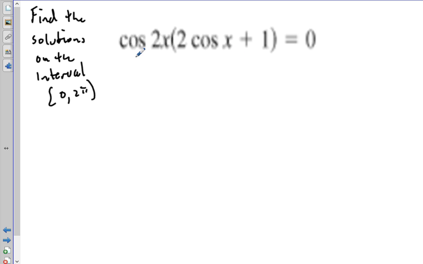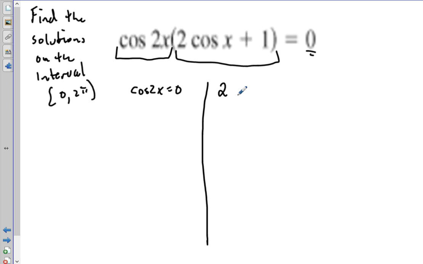Now, because it's the product, just like algebra, we're going to separate this into two separate equations. So this expression times this expression will equal 0, and that's important to know. In order to find the solutions, we can say that cosine of 2x is going to equal 0, and then we also know that 2 times cosine of x plus 1 also has to equal 0. If this one equals 0, it's 0. If this one equals 0, that's 0. And that's why we factor and do our algebra back in Algebra 1 and Algebra 2 and any other algebra course you take.